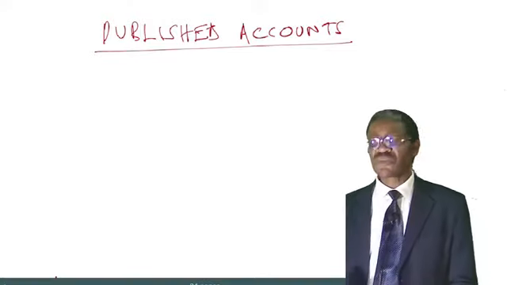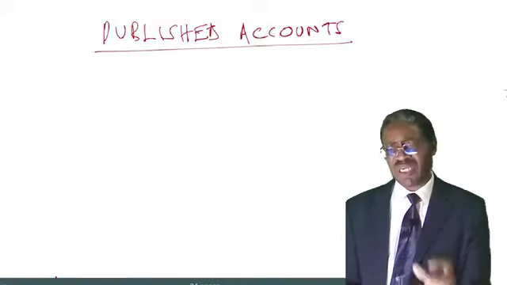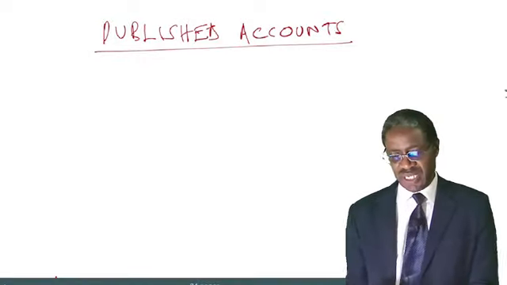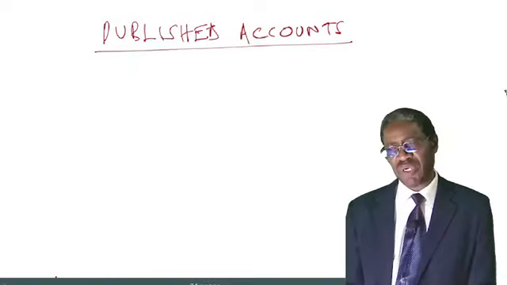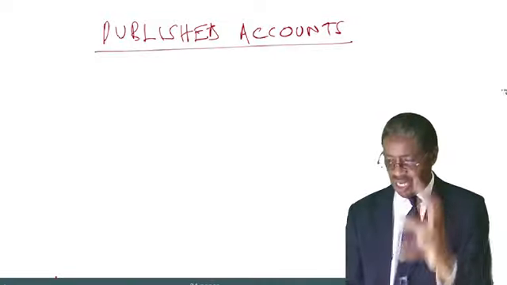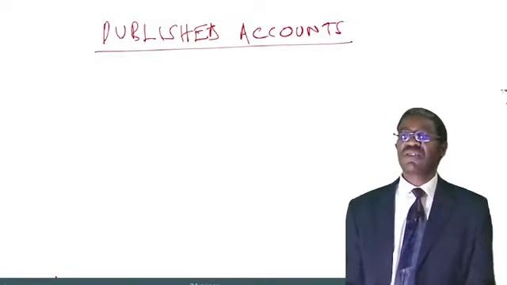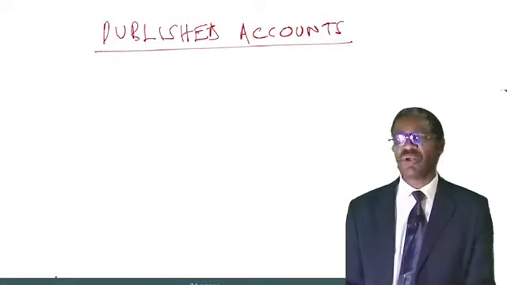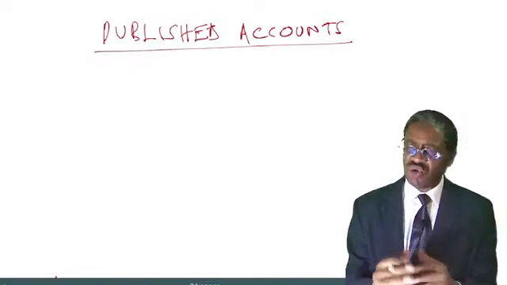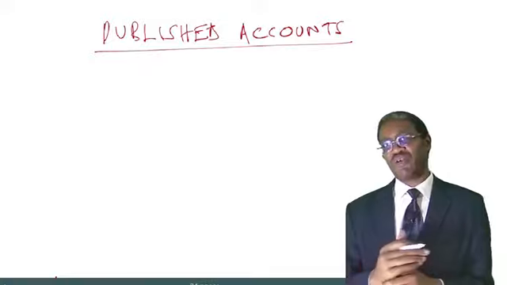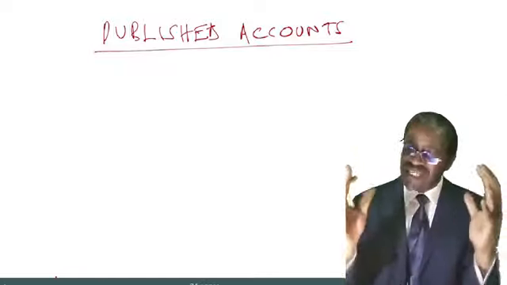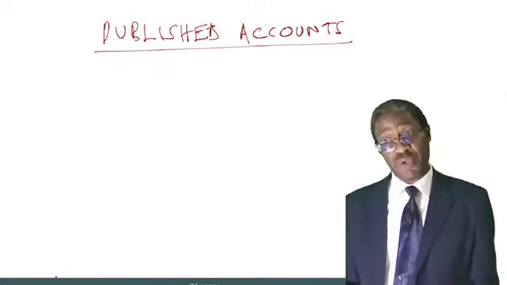Now, whenever you are a public company, it is required that as a public company, you should prepare what we call published accounts. As a public company, you are normally required to prepare what we call published accounts. Okay? So, what should you include when you, as a public company, are preparing your published accounts? What should you include in that complete set of financial statements that you prepare?